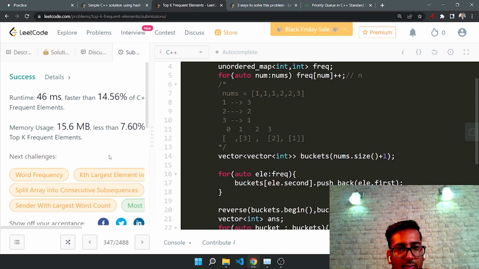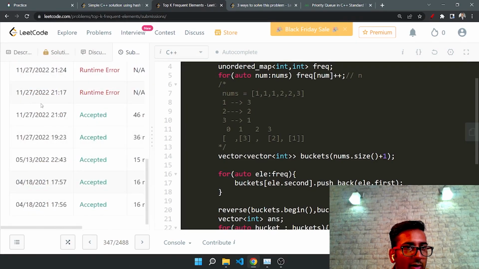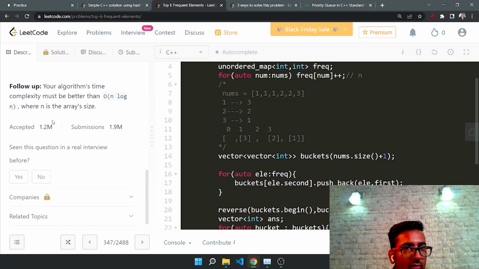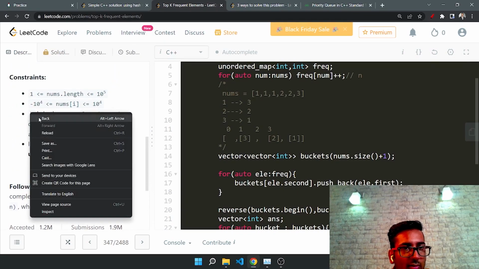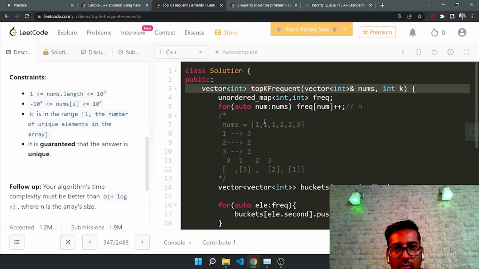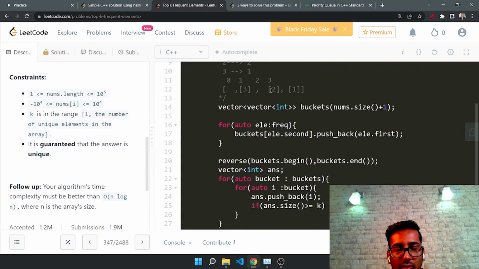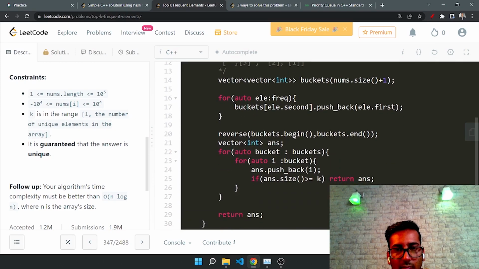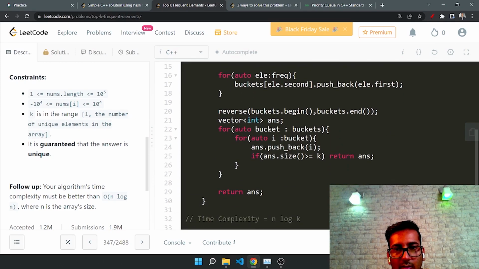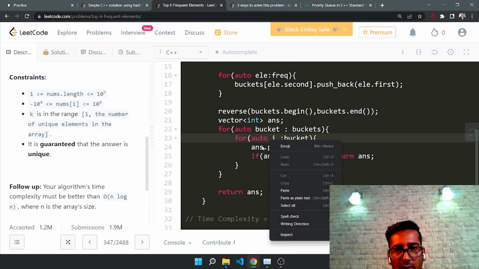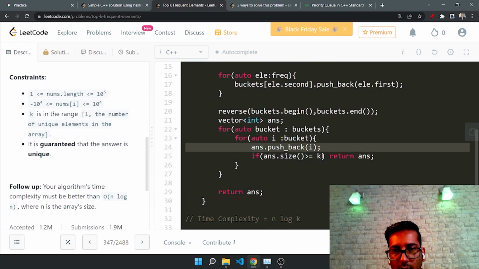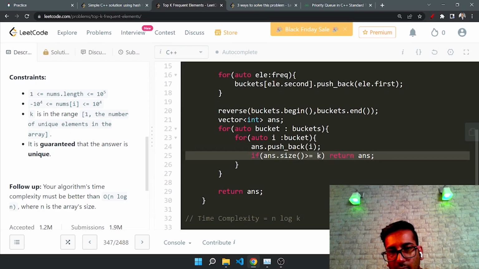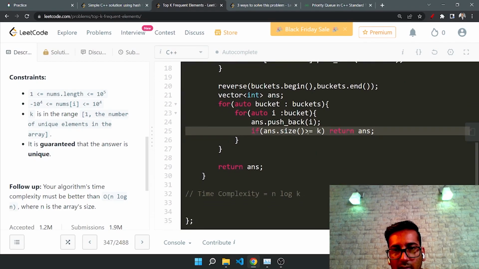That will cover all the possibilities. Then we are reversing it because we want the top k elements, and then we pick out the bucket and element and push all the required elements. We need only k top elements, so we return once we have k.